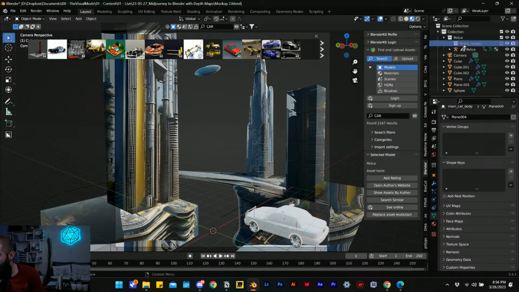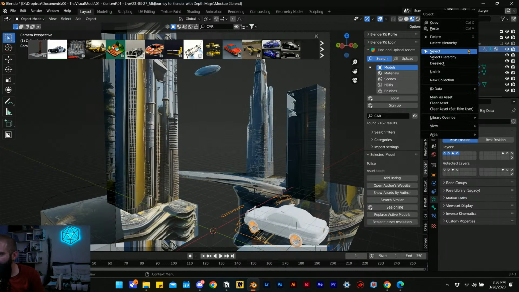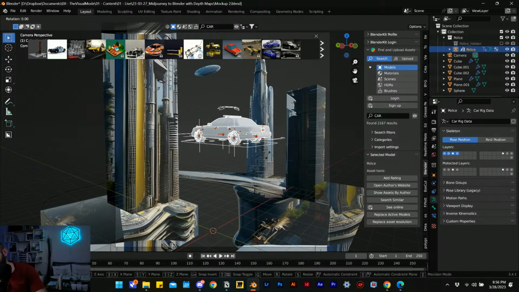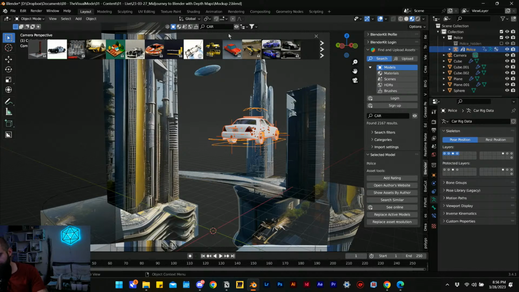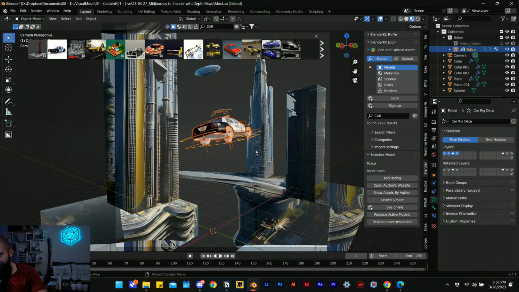The first thing that popped up. So we'll select this, full hierarchy. No. It's rigged and everything. There we go. We can make it look like it's flying through like that.